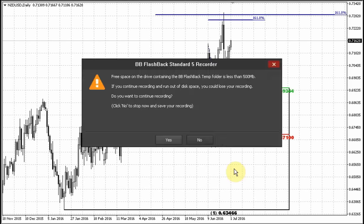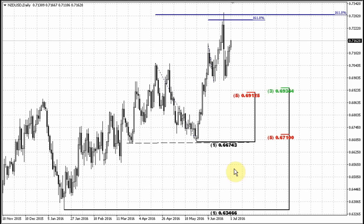Welcome everybody. Today I just thought about what's better to discuss — New Zealand dollar or Euro currency — because both of them stand very close to the levels that we have specified. On Euro currency, if you take a look at it, you will see that the market has completed the 50% retracement that we discussed, and right now we should start to watch where it is possible to take the short position and the downward continuation of the Euro currency. But it seems that the New Zealand dollar demands our attention more, so I decided to update the view on the New Zealand dollar.